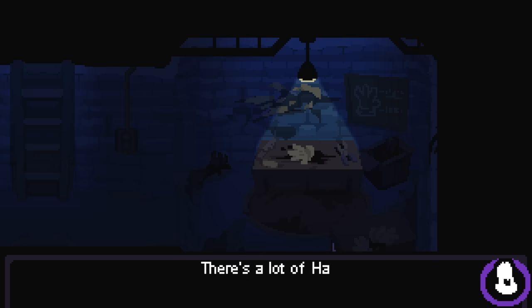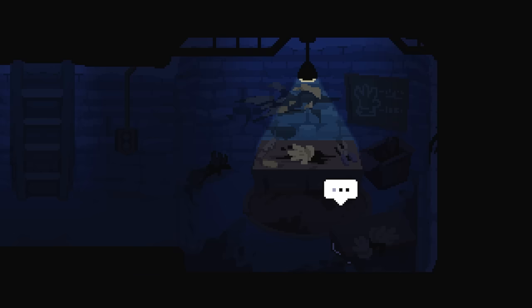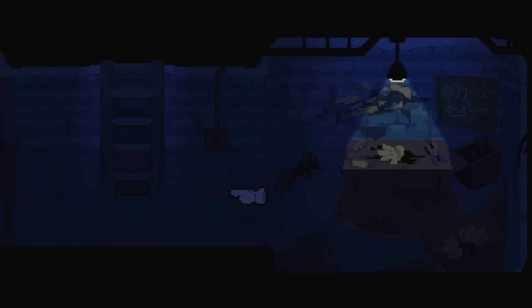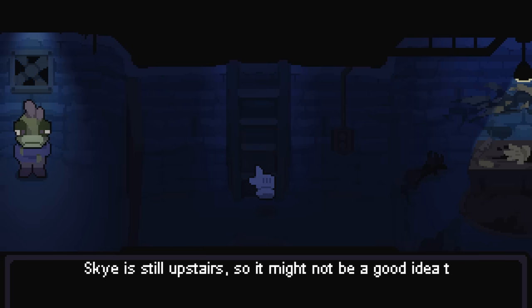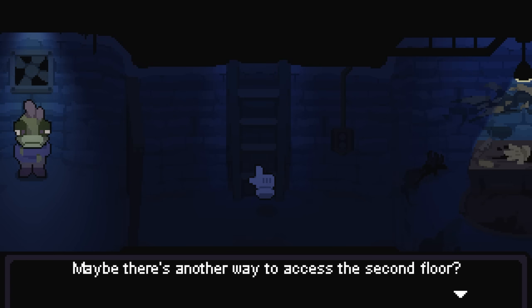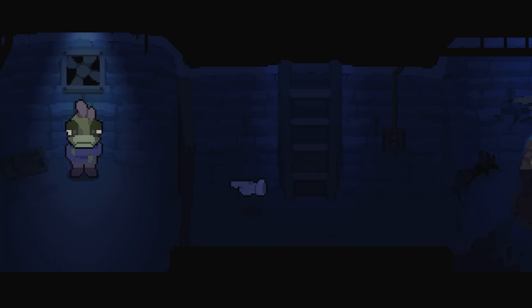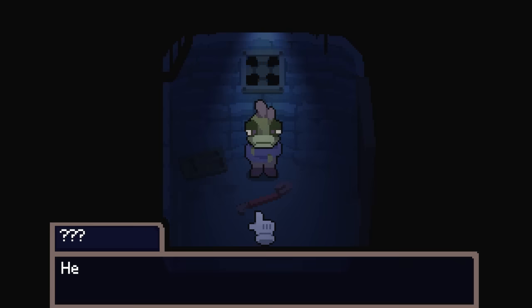I'm guessing these are all dead. There's a lot of handy pals on the table, but they seem to look a lot more like you. Hmm. Maybe we're one of the manufactured hands. Sky is still upstairs, so it's probably not a good idea to use the ladder. But maybe there's another way to access the second floor. Okay, so I guess we go back to the vent shaft here and prise that off with a crowbar.